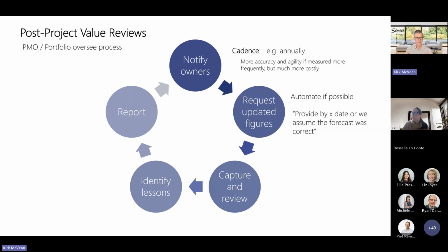Then I go and request from all our benefits owners, hey, by the way, next month, we need to know an updated calculation for this. This is what you said. Here's what we need. I'll show you an example of that email in a second. If you can automate sending that out, that's great because you might have to send 100 or 200 of them. Then I sent an update. Hey, now that it's now time, I gave you a warning. It's now time. Can you tell me what your updated figure is?